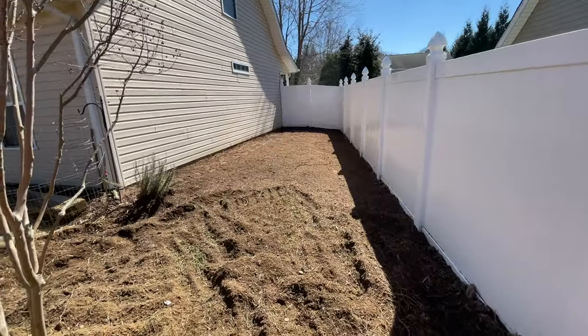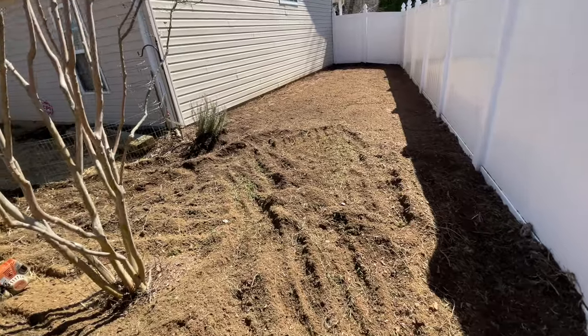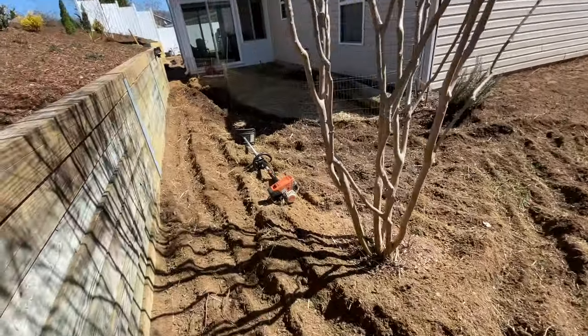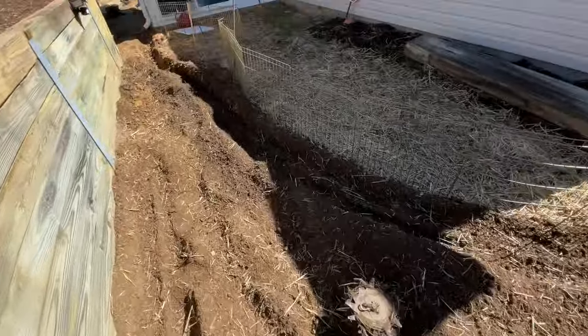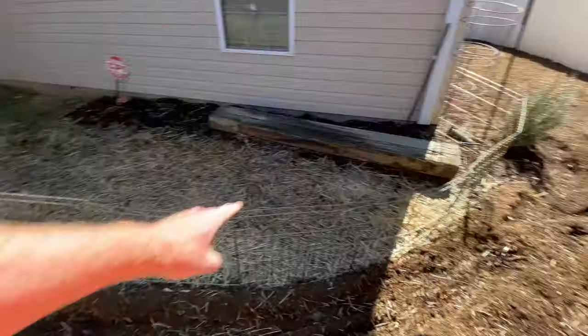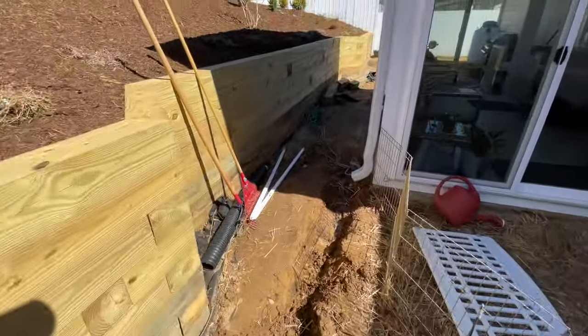Okay, guys, you've seen I got all this leveled out here. We're gonna rake this in. We're actually gonna take that plant out. But instead of digging this hole, you know what this combi works good for? We're able to trench the whole thing out with this combi. But we have to go empty the truck. I ran out of gas.